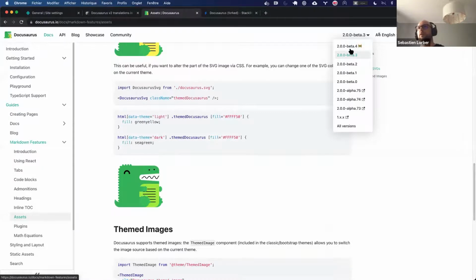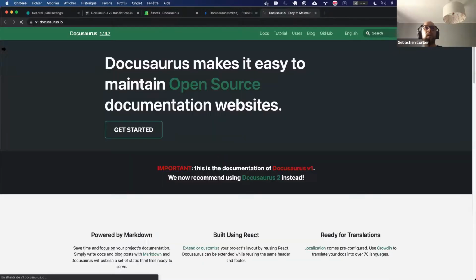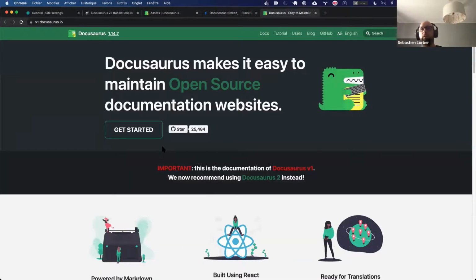It's not recommended to have too many versions inside the Docusaurus site because it's going to slow down the build time of your site. So when they are very old and you don't plan to change the doc anymore, you can just archive them, and for example, deploy them to Netlify as standalone deployments, so that they stay online forever, but you don't have to care about them anymore. It's just a regular link that stays there. This is what we do, for example, for version 1. We have an archive deployment with the older site of Docusaurus.